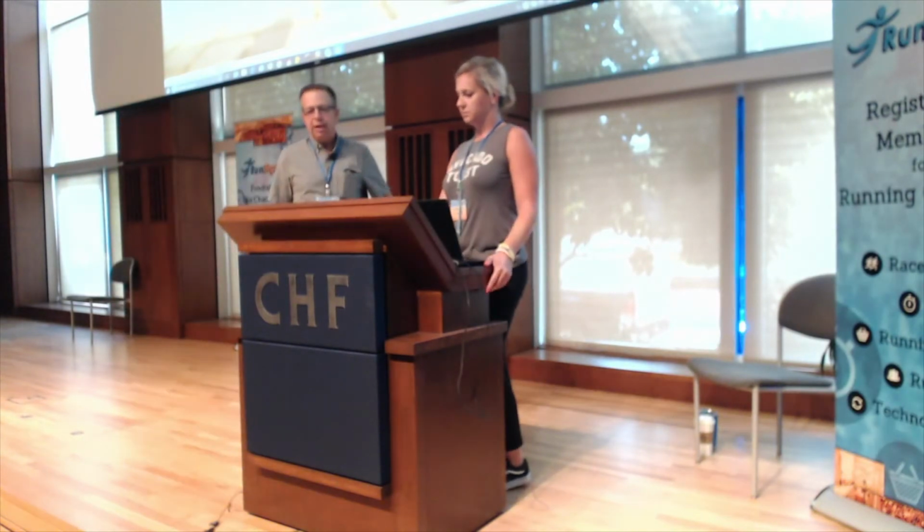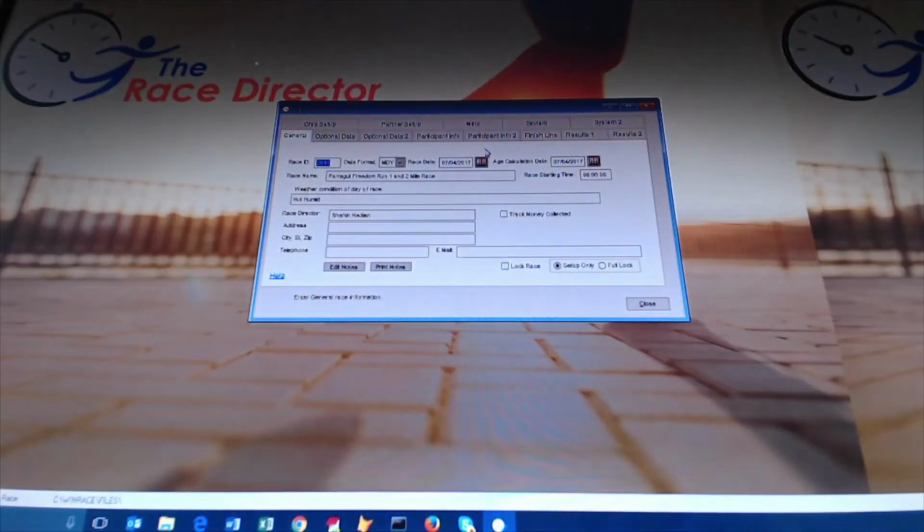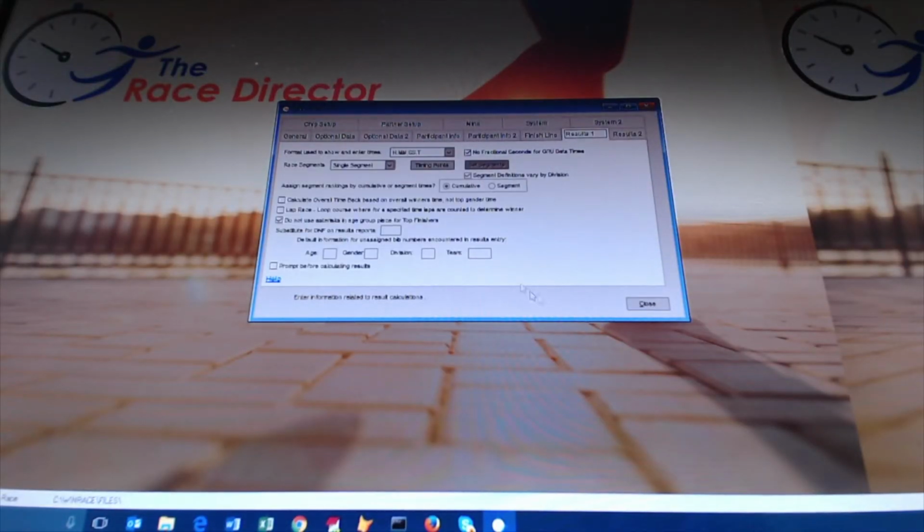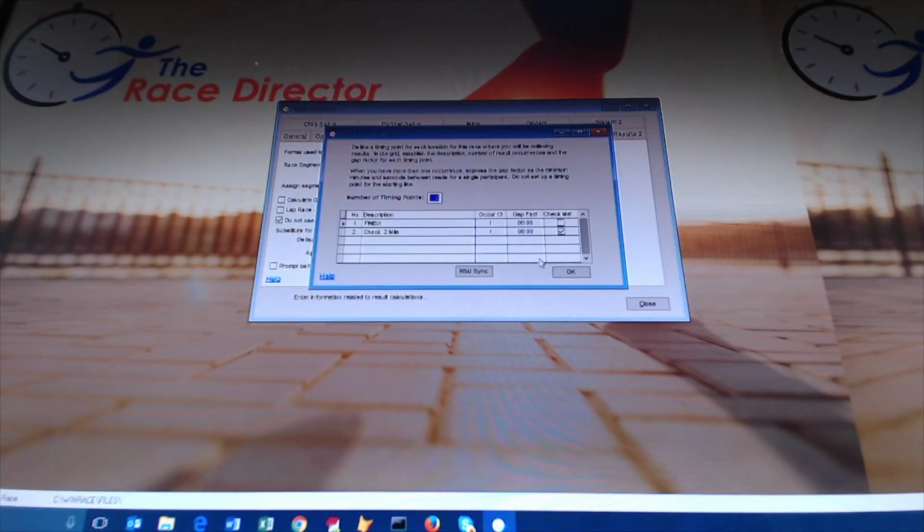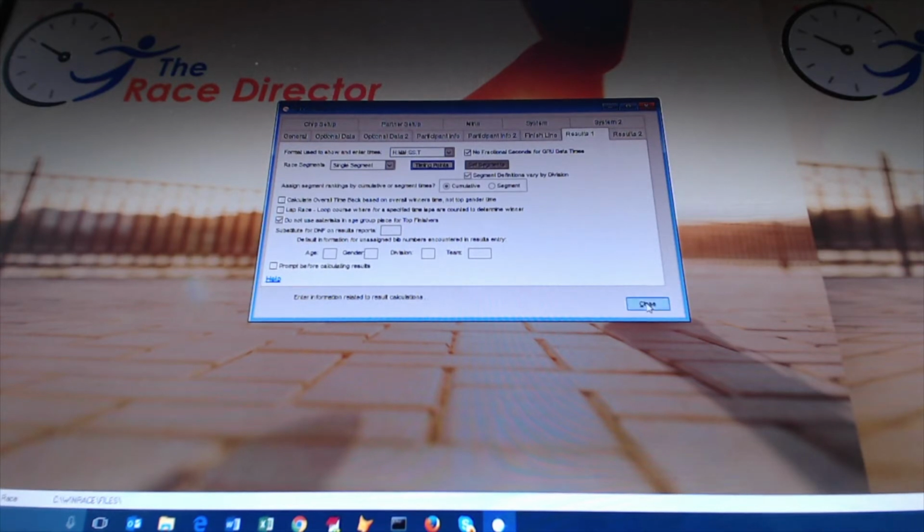So let's go to Tailor Options, and results 1. And when you go to timing points, well, on a single segment race, normally you don't need to set up timing points because there's only 2, start and finish. But now when you hit the timing points button, you get a new prompt saying, is there a check mat? And yes, there is. And we've hit the check mat setting. And once you do that, when you go to assign timing points to segments, you'll never see check mat as a choice, like in a 3-segment race. All right, so let's go to end results, chip results.